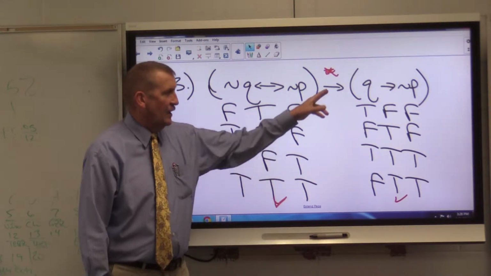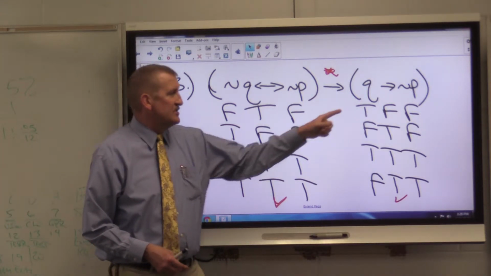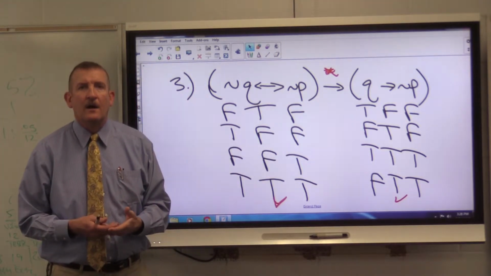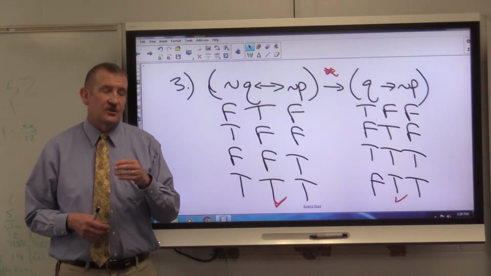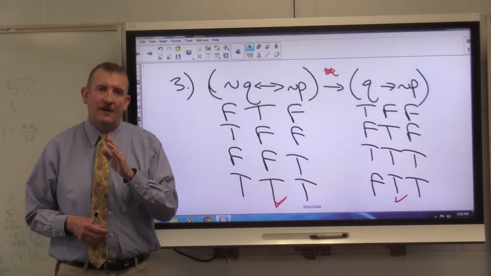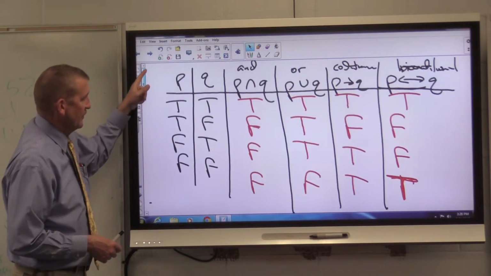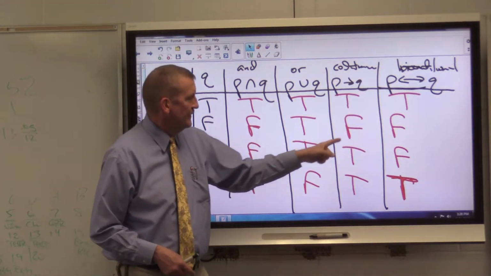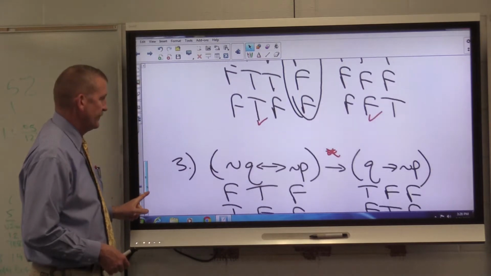Now I'm going to connect those two columns with the conditional connector. Well, we just did it over here. The conditional is true when what? All the time except when you have a true before a false. Again, the conditional, the single arrow, is true all the times except when you have a true before a false.